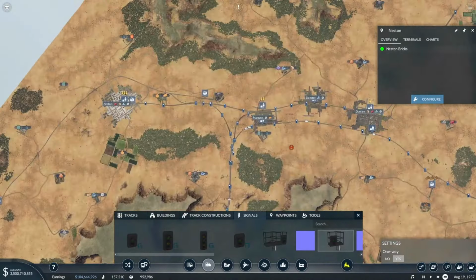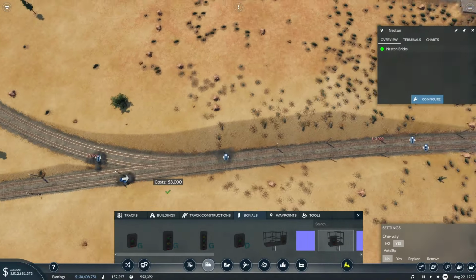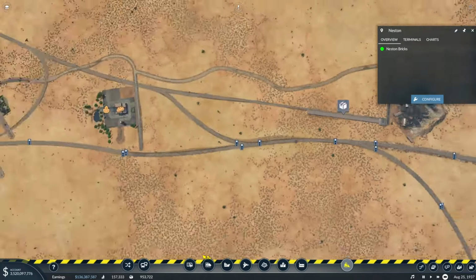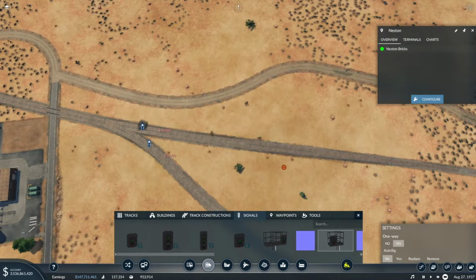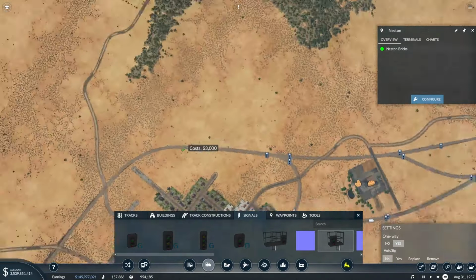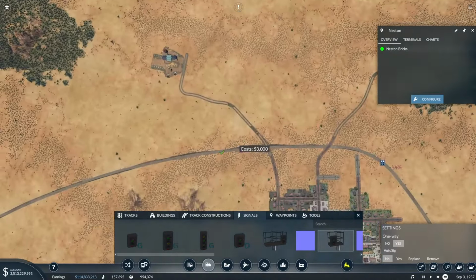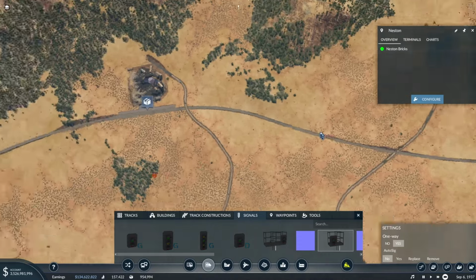Okay, let's just make sure the signals are all correct now. I'm going to remove this set here. There we go. Then we have a signal there, there, there, there, there, there, there. And then we can start just doing them normally spaced. Not that close together, this line isn't going to be that busy probably.